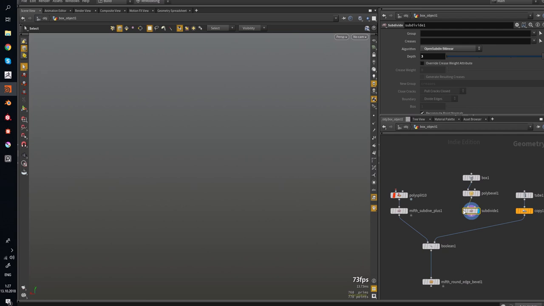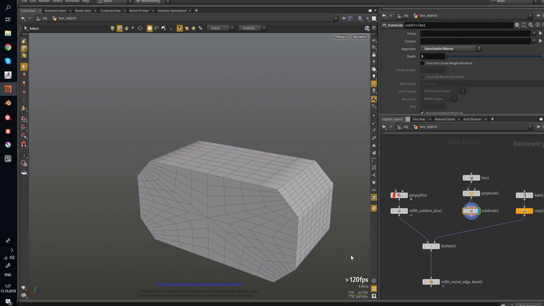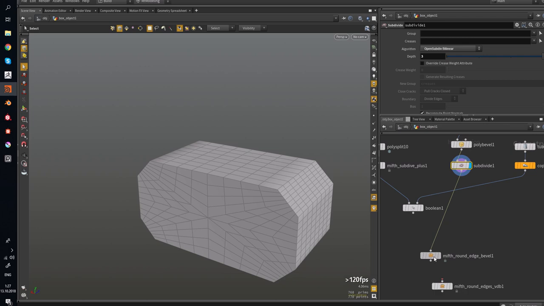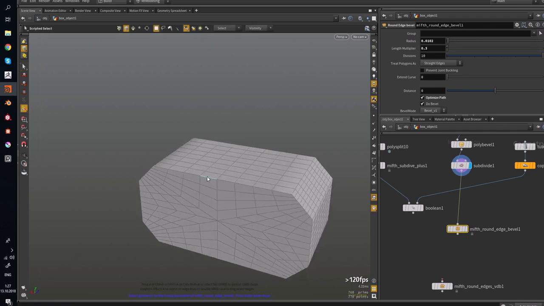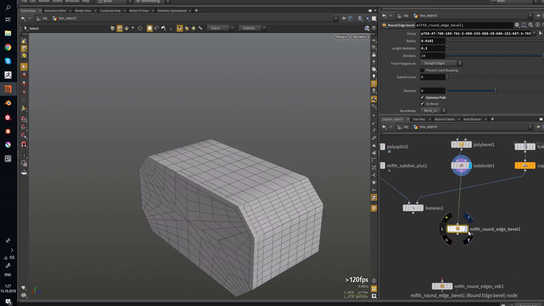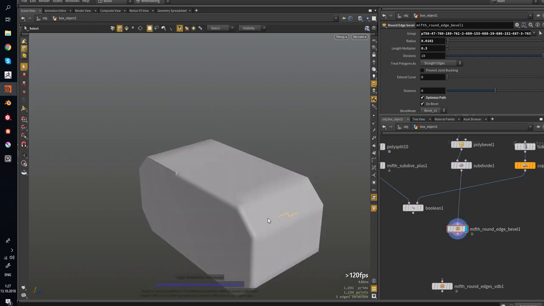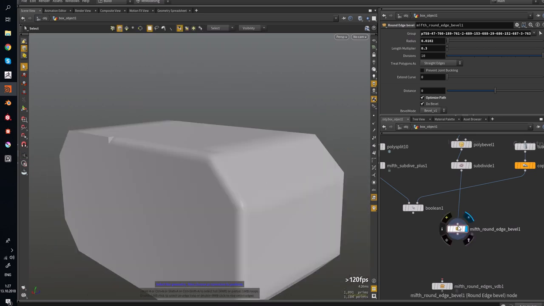Also, we can use, for example, this part, and we can manually select edges. Let's plug it to this asset, Round Edges, and we will delete the AB seams boolean group, and we can select our own edges. Just press this button, and select. Press enter. You can see it has some round edges.